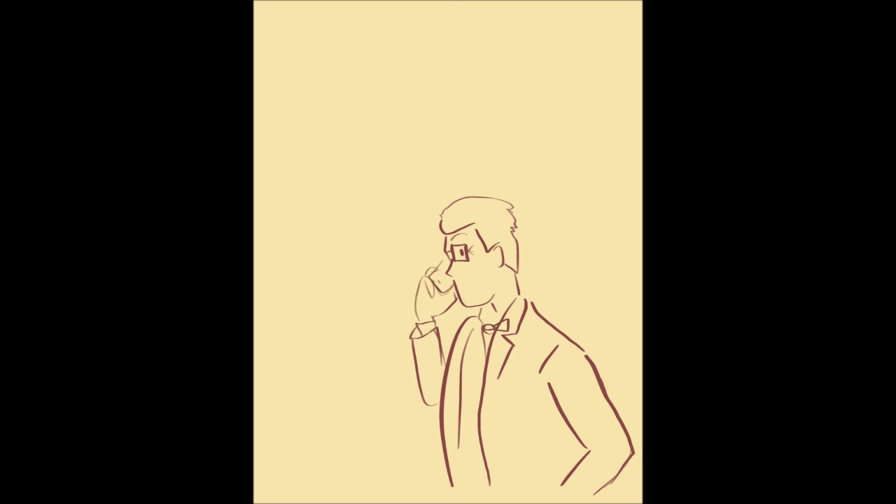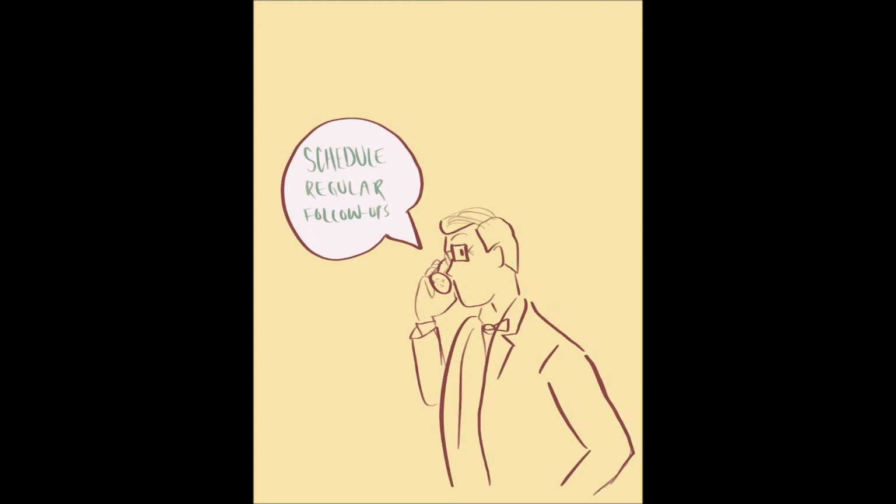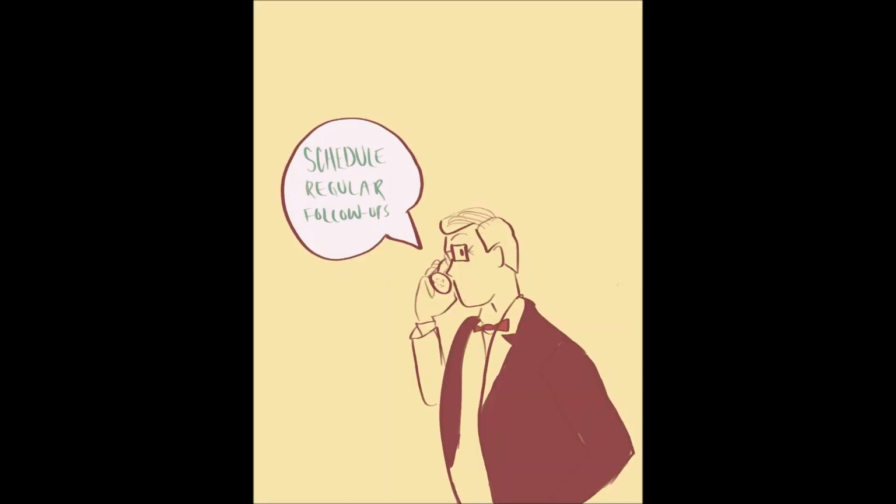It is important to stay in contact with your primary healthcare provider and schedule regular follow-up appointments. They can monitor your recovery process carefully and recommend specific safety interventions as well as possible medications that you may need. With close monitoring, your healthcare provider will be able to detect any improvement or decline in your recovery process and react accordingly.